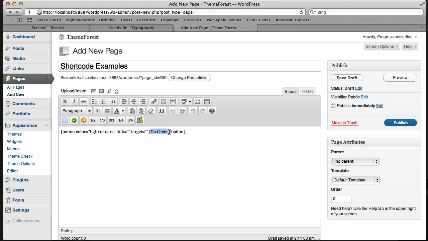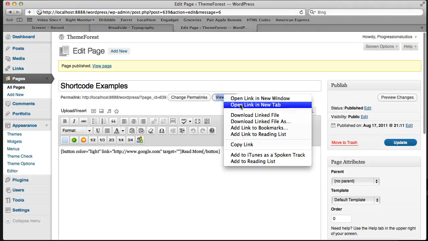And, you know, you put your text here, so read more. Link, this is just for demo purposes, we'll just do google.com. And then light or dark, you have a choice of using that light button or the dark button, and you can't have both, so you have to choose. We'll just do a light link. Target, that's if you wanted to open a new link or not. You can just leave that blank. We'll just go ahead and leave that blank.